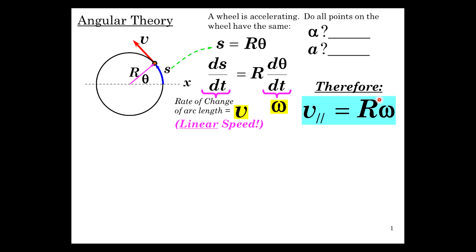And it kind of makes sense that it's related through r, because if we're going around the circle, say I'm going around in 1 second with a small r, there's a certain speed, but if we increase r and go around in a second, obviously the speed has to increase a lot because the distance to go around the circle in the same amount of time has greatly increased. So r omega is v.